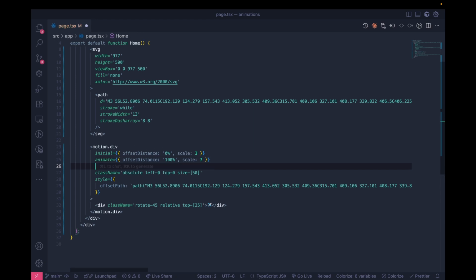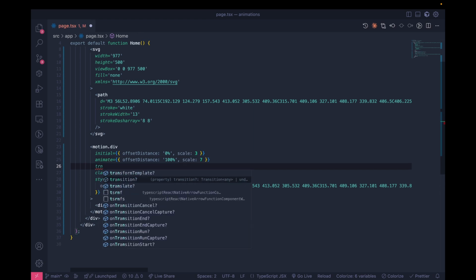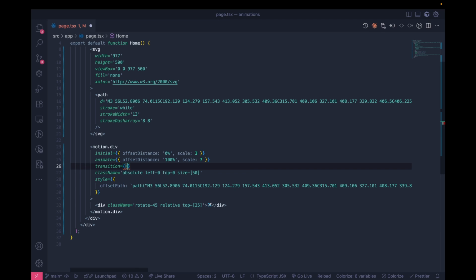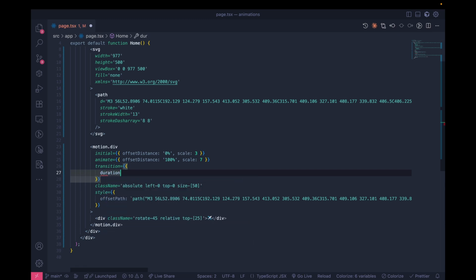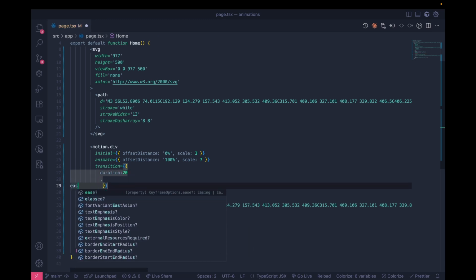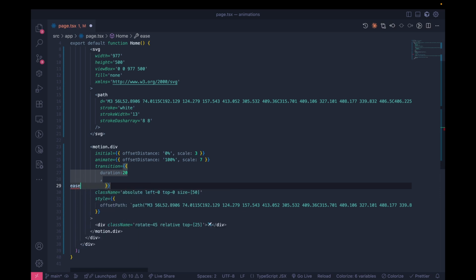Now let's put the transition. For the transition, we are going to put the duration to 20, and let's not forget the ease property, which is going to be ease in out. Let me save this.